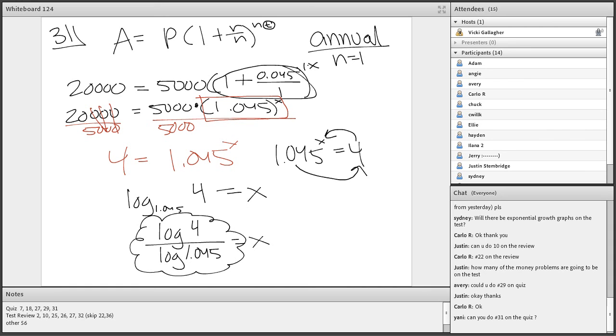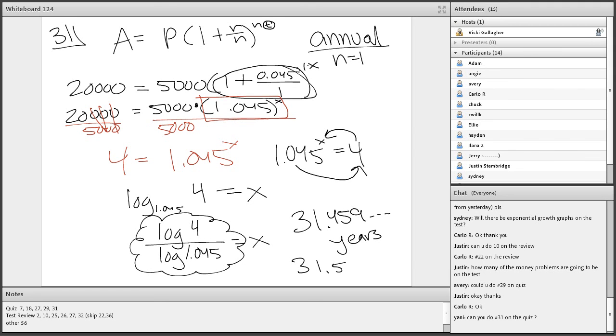I think it was like 3.1, or no, I'm sorry, not 3.1. Hold up, let's see, where's that? 31, decimal points are important, 0.459, maybe something like that, years. On the test, I think we just want you to round to one number after the decimal point, so that would be like 31.5 for this problem. And that's how you do this type of problem.